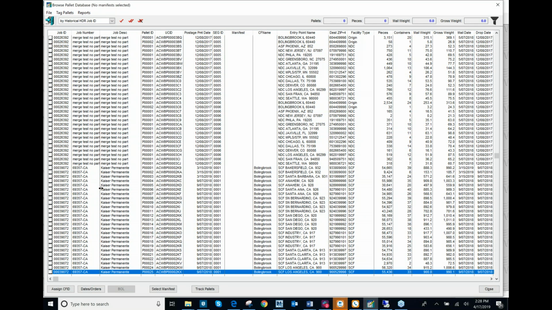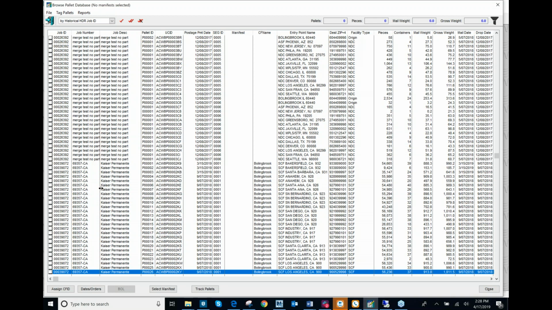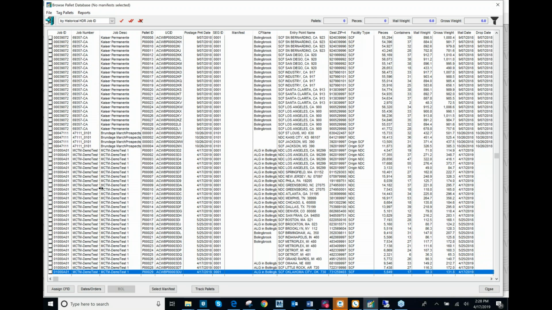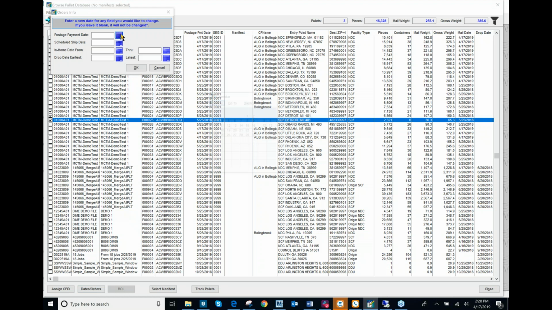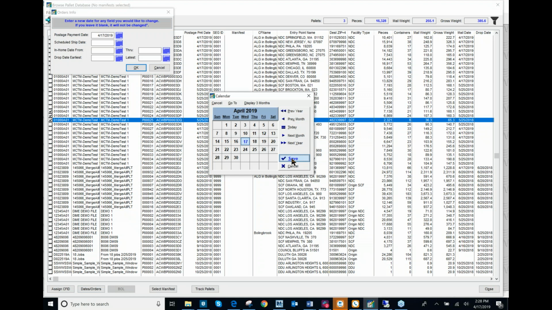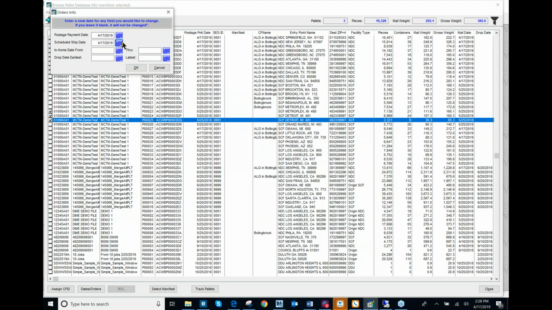So now we're making that button serve 2 different functions. What you can do with it is actually go in and change mailing dates. This is an old file that I have nothing but garbage in this system. Right now the postage date is May 25th of last year, but I've selected these 3 pallets, and I'm going to go to dates and orders, and I'm going to say, let's do it today, and might as well ship it the same day as I'm paying the postage. And I can change in homes whatever I want and click OK.